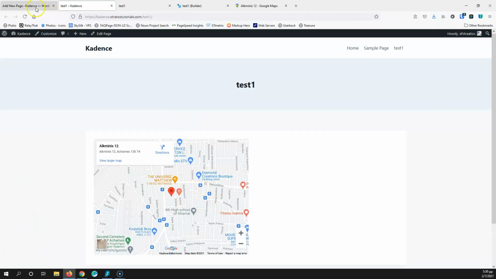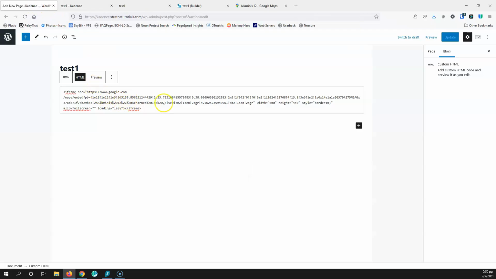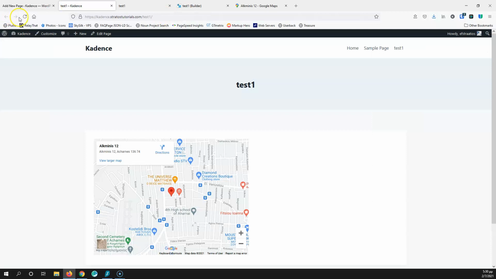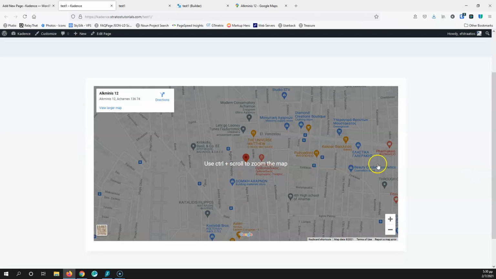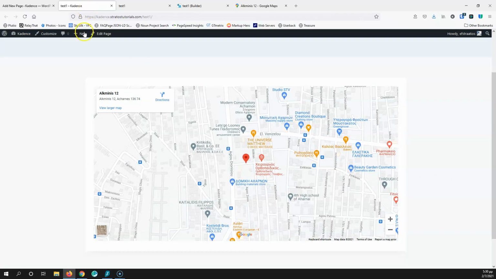And as I can see, this is the map. So I have to go back, and I have to go and change the normal suspects, which is the width to be 100%, and the height to be 600. Okay, let's update that and see how it looks in the front end. Of course, this will not go full width because I don't have the Cadence blocks to go full width in this template. So I cannot do anything better than that in this particular website. But if you have the Cadence blocks, then you can add a row and then select the row to be full width, and you will get the job done.